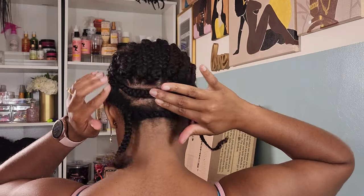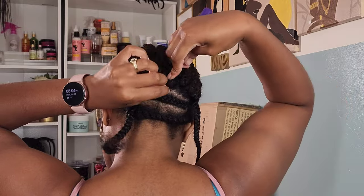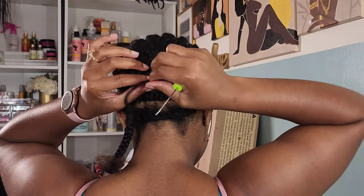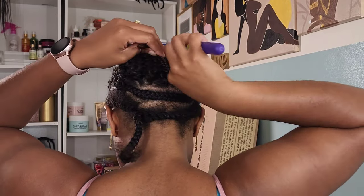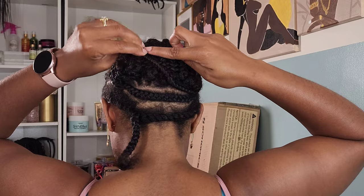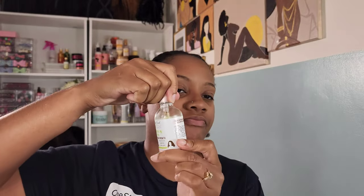Here I am completely done. As you can see, the perimeter is still in its flat twist. All of my cornrows have been completely done and I have this one braid that I now need to tuck away. All I do is take my crochet needle and just crochet it under the back of those cornrows, pulling it through. Make sure you don't do it too tight — you don't want any extra or unnecessary tension. I just continue crocheting it through those existing cornrows until I can't crochet it anymore. I usually don't have any problems with it coming out, and once it's time to take out my crochet braids, I only have to find this one braid, which is usually crocheted somewhere in the middle of my head — pull it out and keep it moving.